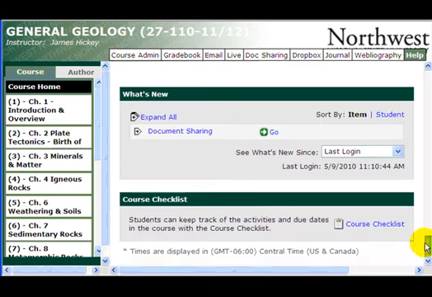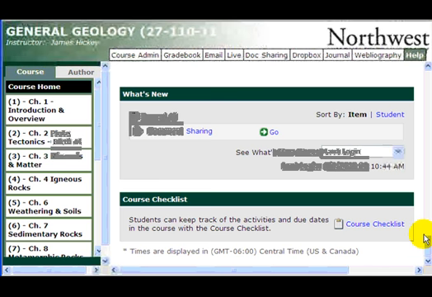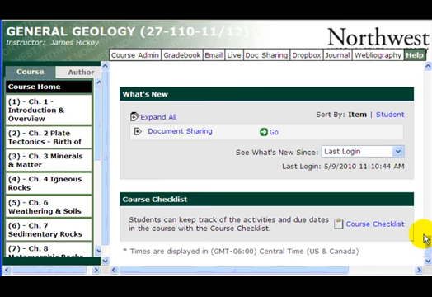There are also some things that I think are fairly new in this new configuration of the Northwest Online portal. It shows you what's changed on the site, where I go in and add things, and so forth. Most importantly, you have something down here called the course checklist. If this was present in the previous version, I never paid any attention to it, but I noticed it today. If you click on the course checklist, it opens up a view, hopefully.